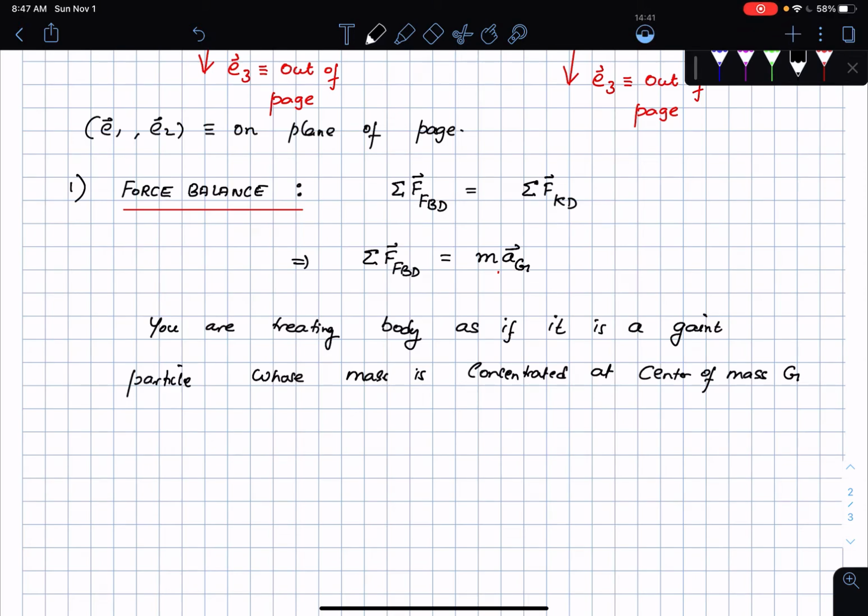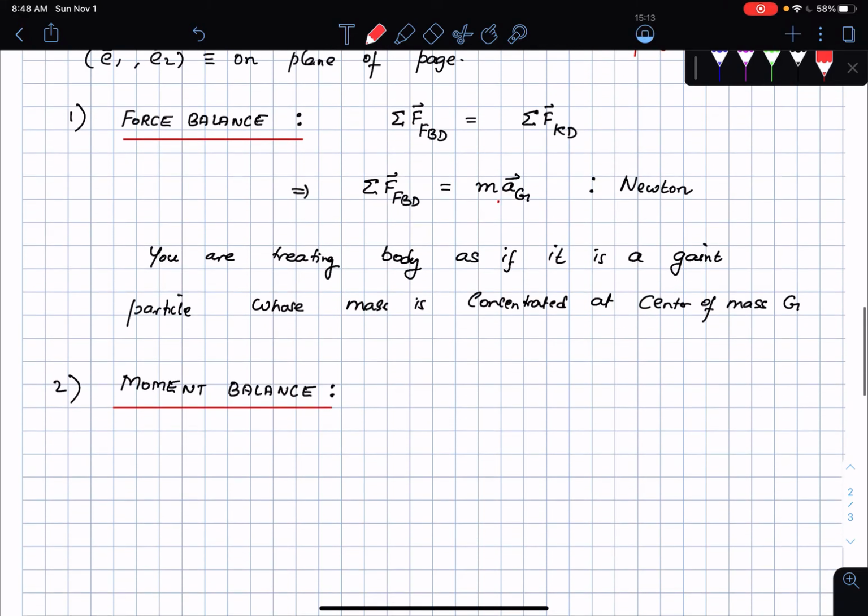And this is the contribution by Leonhard Euler. This was by Newton, Isaac Newton. So this is Newton. And the modification of this equation to account for rotation is called the moment balance. This is the same thing that you would have done in statics, as you recall. You did force balance, moment balance, except that in statics there was no motion, so net force was equal to 0, and net moment on the free body diagram was equal to 0. Here that is not the case. So this is to account for the rotation of the body.